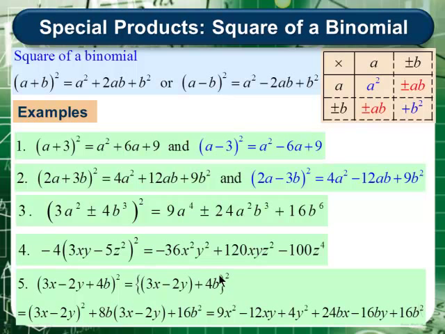This is the one term, and that's the second term, and if we apply that, we see we have to square the first term as we did before, and we also have to square the second term finally, which is 16b squared, the last term. And then we can multiply, of course, this particular term, as we call it, if we have the bracket in such a case, multiply that 3x minus 2y with the second term 4b. And this is what happened here. We multiply the 3x minus 2y with the other term 4b, and remember that gets repeated twice because of the structure we saw from our grid.